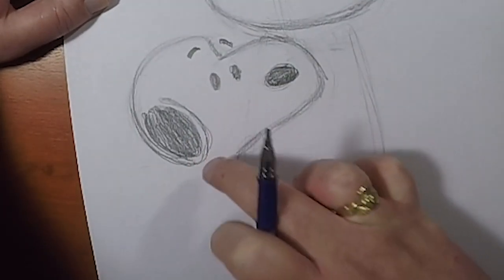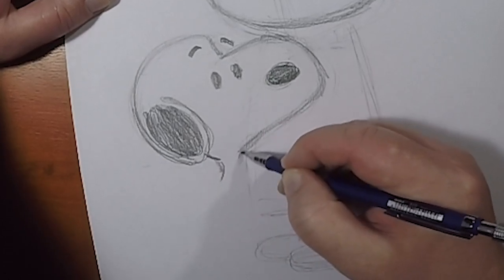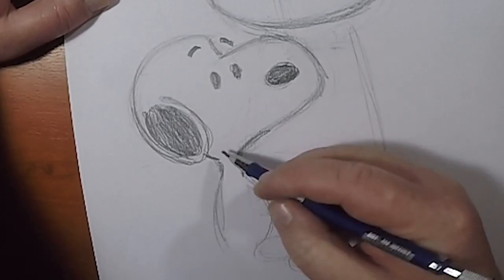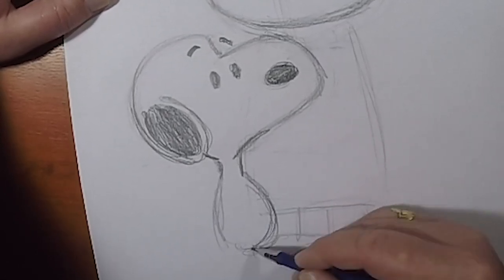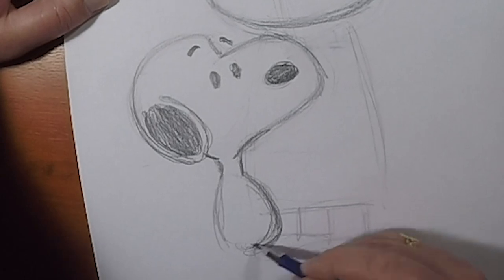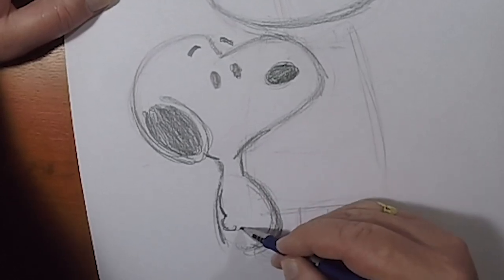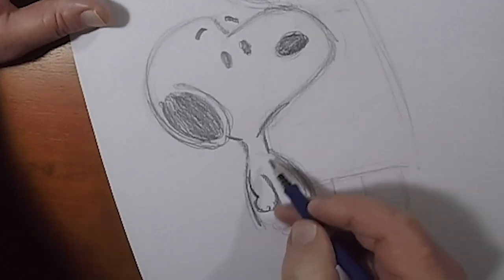So like I said, we've got the rest of his body to put in. We'll finish off the back of the head and bring down a nice thin neck. And now I'm going to draw in a little belly like this — it's almost like a triangular shape, very thin up here, give him a little belly down here. And then his arm will fit in right about here. Give him a collar here.